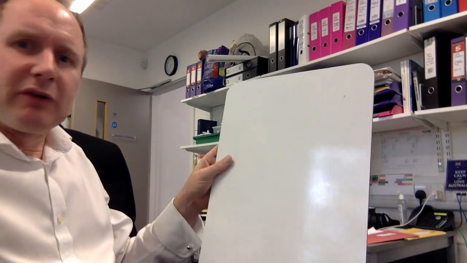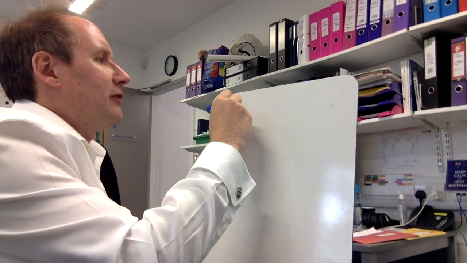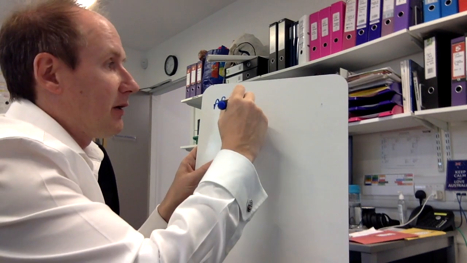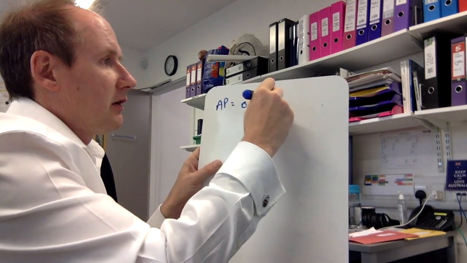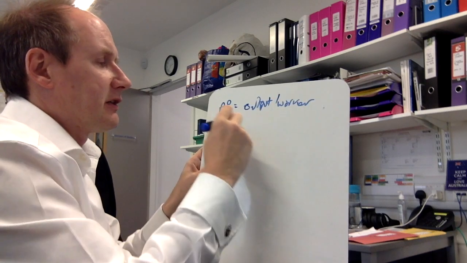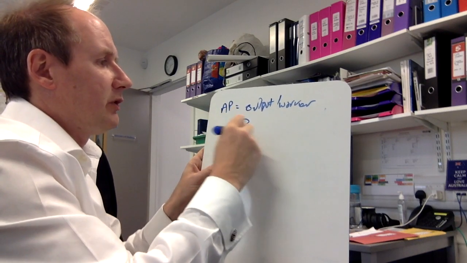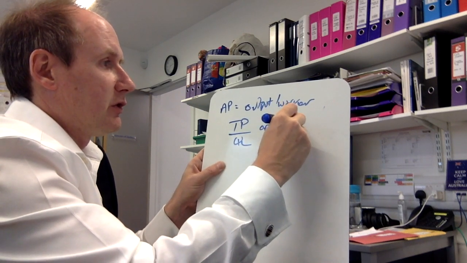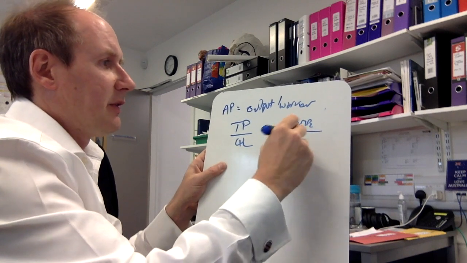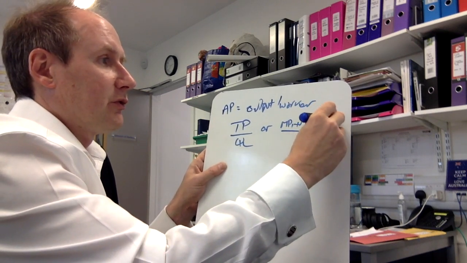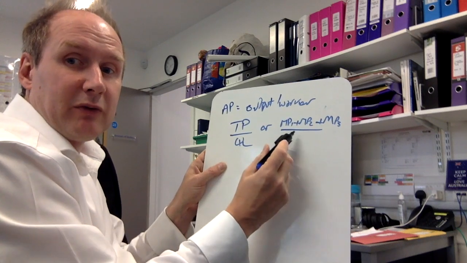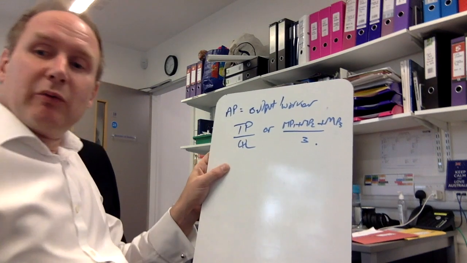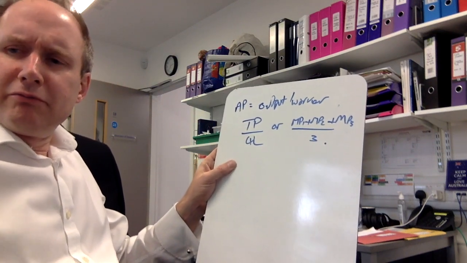And then we said we're also interested in what's called average product, which is essentially productivity. Average product is output per worker. And as we said last lesson, that's just total output divided by the number of workers. And since we said that total product is the marginal product of the first plus the marginal product of the second and so on, then the average product of 3 workers is the extra output of the first plus the extra output of the second plus the extra output of the third divided by 3 workers.